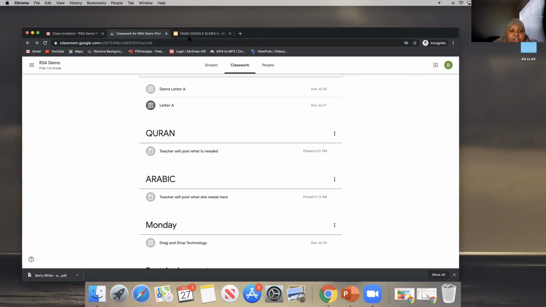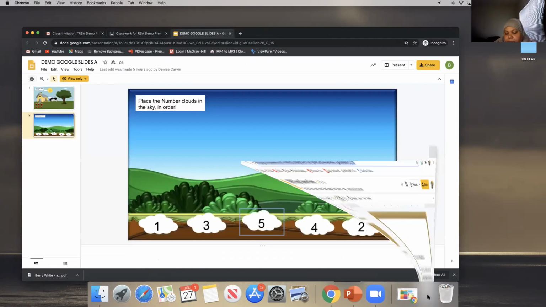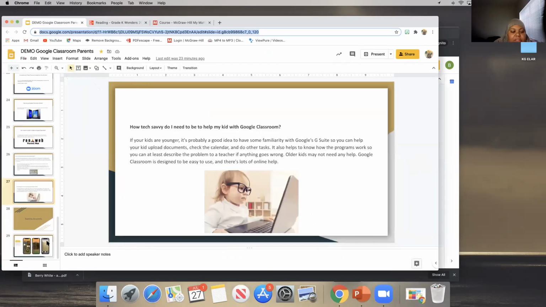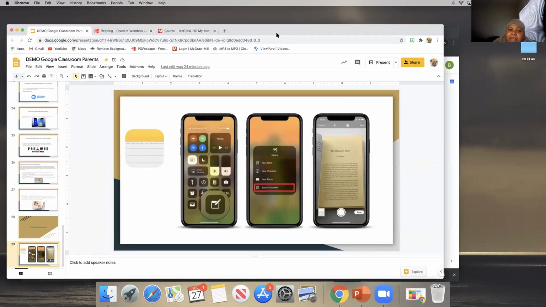Now, I wanted to jump quickly to this last part, because just like Sister Amina said, if it happens to have a worksheet that you have to download, you could definitely use your phone or iPad, hit the notes button, and they give you a free scan. So you can scan any of your documents, and you can turn it in through Google Classroom just like that. So that's kind of an easy access.